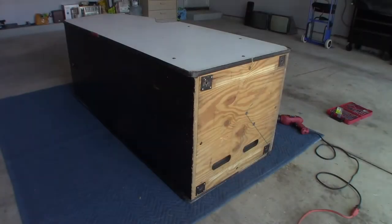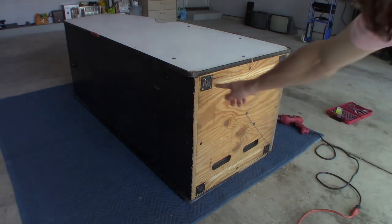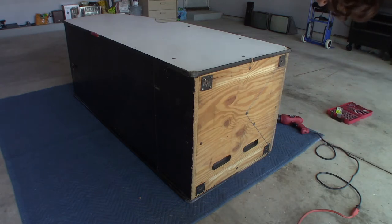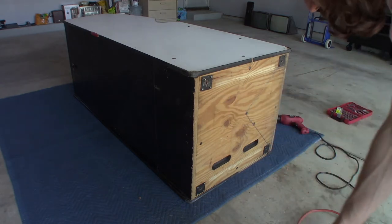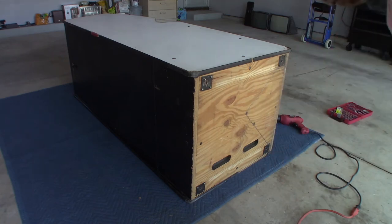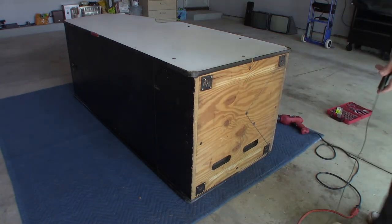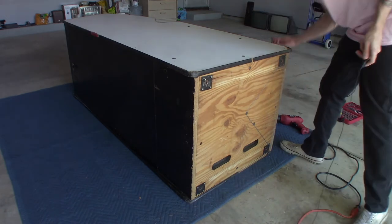All right, guys. So we got the cabinet out in the garage. It's just laying down right now. And actually, I got a screw pulled out looking at this. But these leg leveler plates, the inside threads are completely gone on three of the four. Only one of them is actually allowing a leg leveler to go in. So we're gonna go ahead and replace these leg leveler plates. And I actually ordered some new ones.